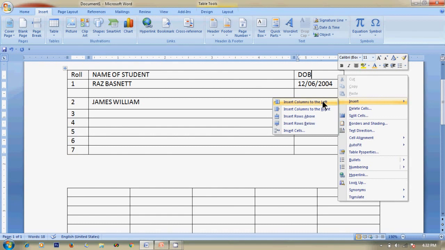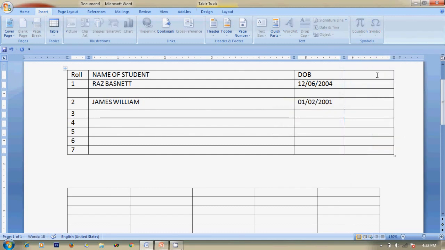To the left means on my left hand side. To the right means on my right hand side. I want the phone number column to come after DOB, that means at last, so it is on the right hand side. So just click insert column to the right. Got it? So a new column is inserted.